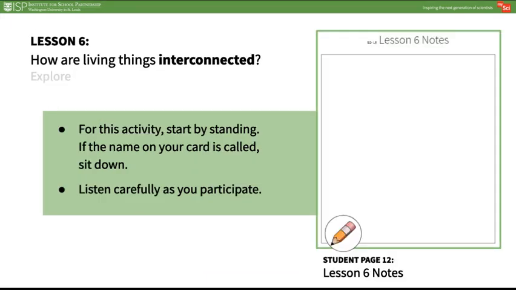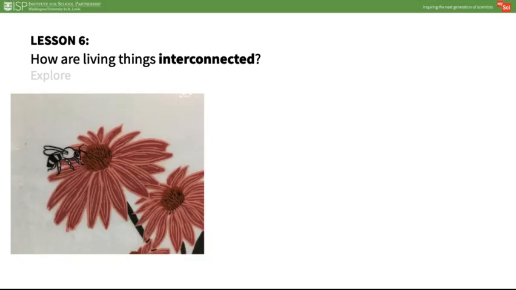In the Explore portion of the lesson, students will do the following activity to model interconnectedness in ecosystems and what happens when an organism is removed from an ecosystem. First, give each student a card from a set of prairie cards. There are only 16 cards, so it may be necessary to have students pair up. Have all students stand up with their card and explain that the purple coneflower is a producer in the prairie ecosystem. We are going to see what would happen if the purple coneflowers in the prairie all disappeared. Then direct the student with the purple coneflower to come to the front of the class and sit down.